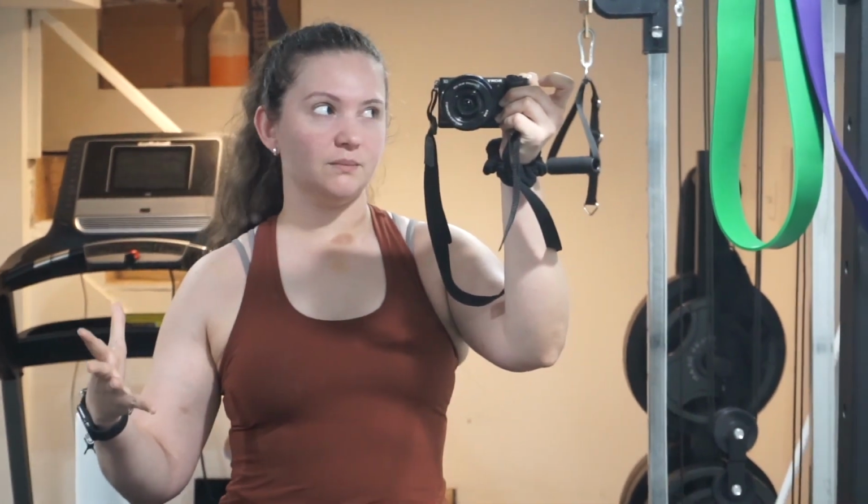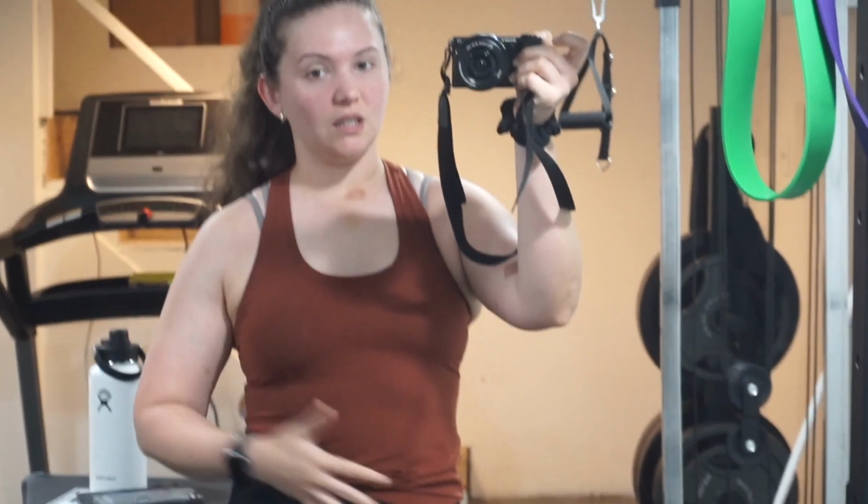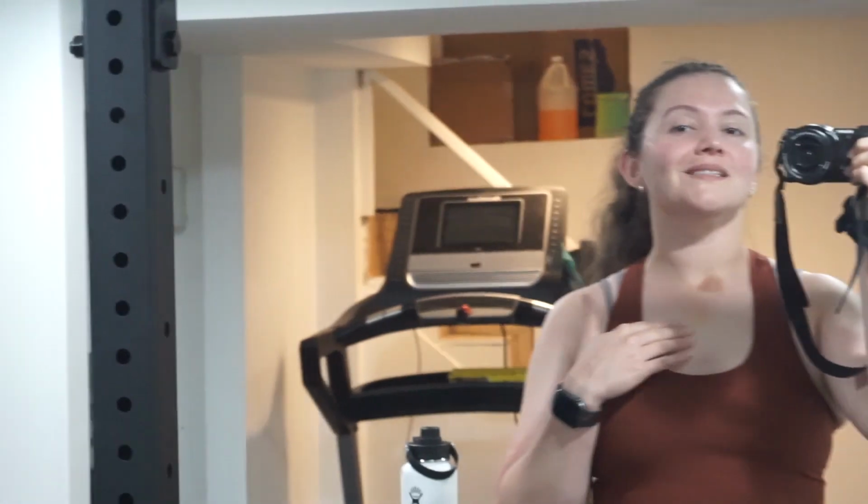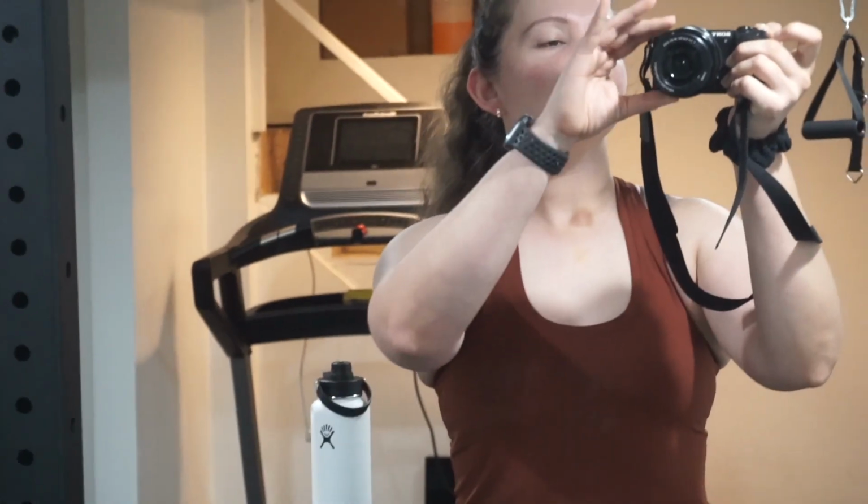I do not want to be down here. I am so sore from CrossFit yesterday. I actually joined a CrossFit box not too long ago, and I've been going 1 to 2 times a week, just to incorporate more of an endurance challenge to my general workout. As you can see, I got this fat old bruise. I don't even know if you can see that, from learning how to clean and jerk.